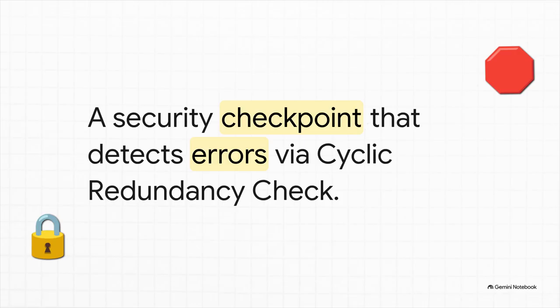The frame check sequence, or FCS, runs a cyclic redundancy check, usually just called a CRC. This acts as a digital security checkpoint. Before the sender ships the frame, it does some complex math on the frame's contents and stores the answer right in the FCS. When the receiver gets the frame, it does the exact same math. If the answers match, awesome, the data is safe. But if they don't, it absolutely guarantees the cargo was corrupted by electrical interference during transit and, well, the frame is immediately thrown away.